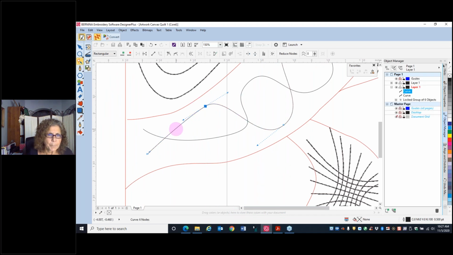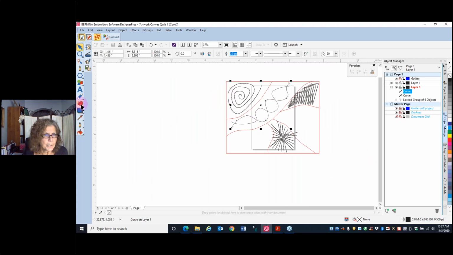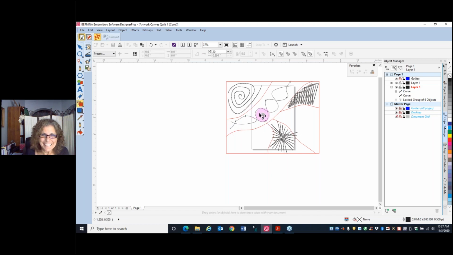Now, if I want to add a point, I can right click and add, and that'll give me another control point to reshape. And I can smooth out my curve here a little bit by moving the control handles. So once you get your shape, we're going to go back to the blend tool. And then I'm going to click the blend tool is the first tool. I'm going to click on one line.